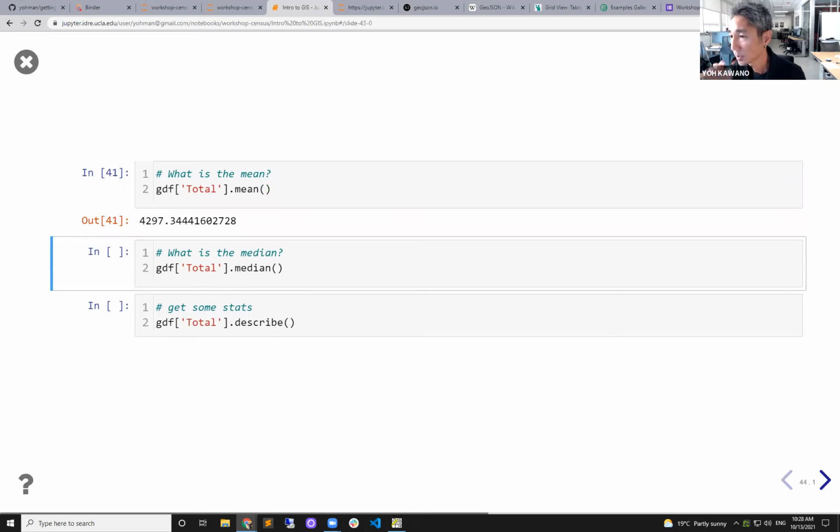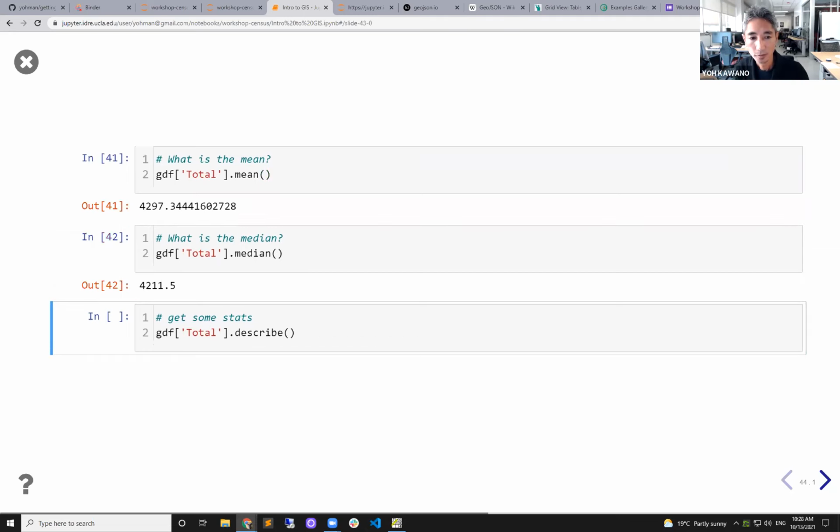That is the average number of people who live in every census tract in LA. What is the median? 4,211. The median is the 50th percentile. If you were to sort all the census tracts by population and grab the middle census tract, that's that value there. It's almost equal to the mean, right?